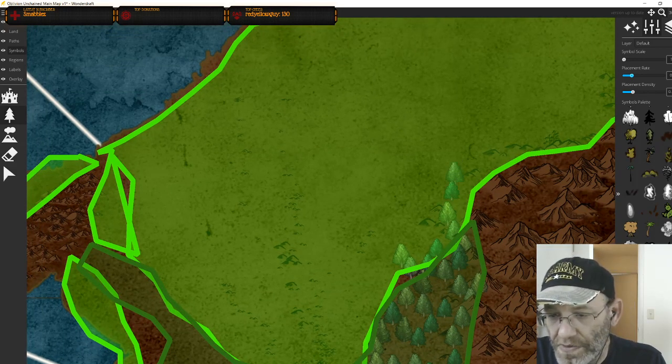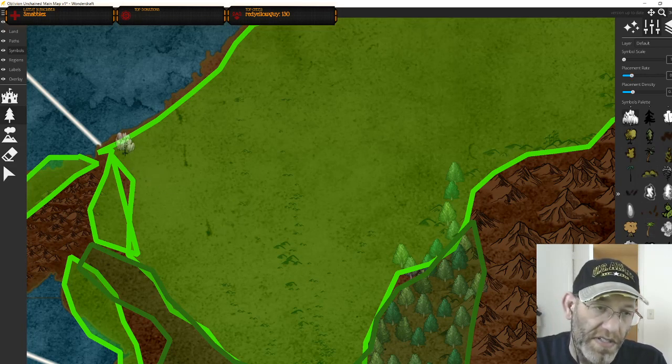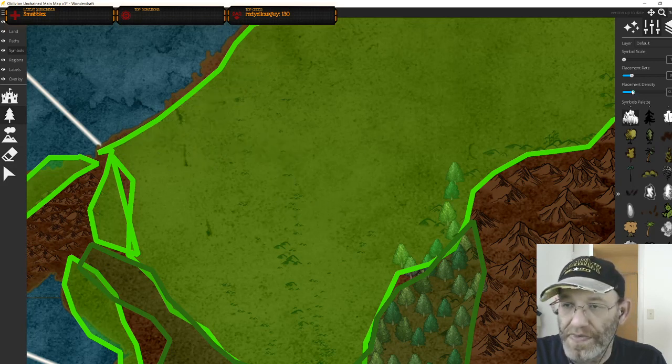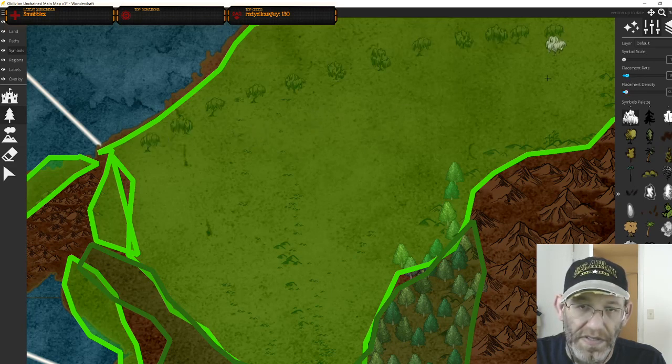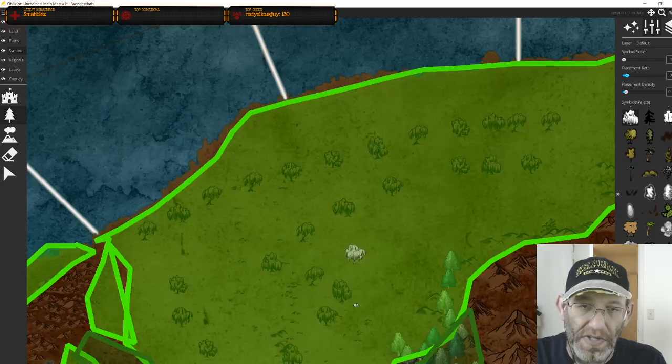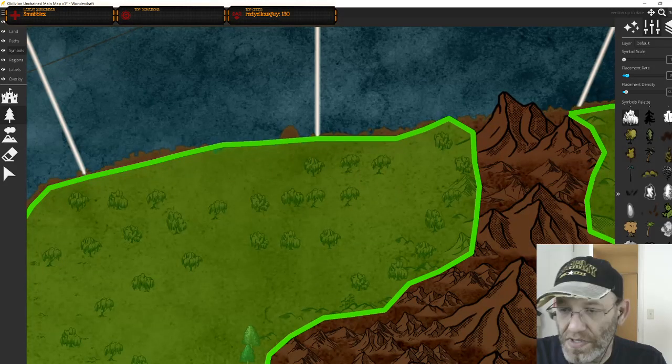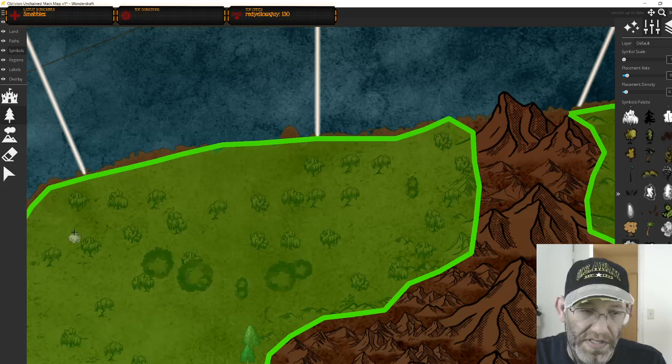And you can go through and toss in these trees here. See, that's still too much for me. Take this down to about 35 and take this down to about 40. Because what you want is a good mix of trees. You want them to look semi-homogeneous, like this. That's a much better one. I think we'll do that one.